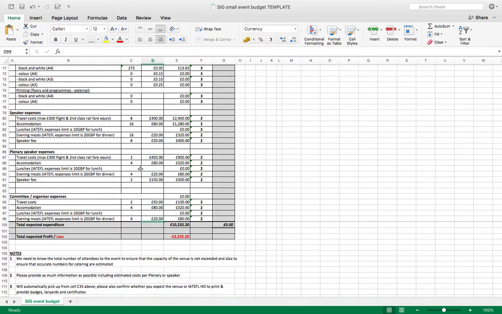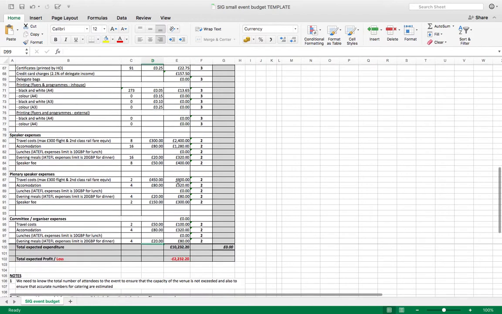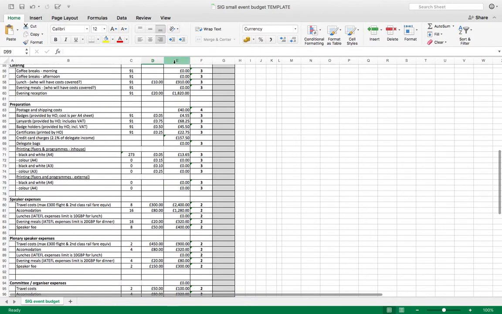And so I now need to start thinking about where I can save some money. You've got 2 choices here. You can either increase your fees, or you can start thinking about the things that you perhaps don't need to spend money on. And I would suggest one of those is possibly this evening reception.